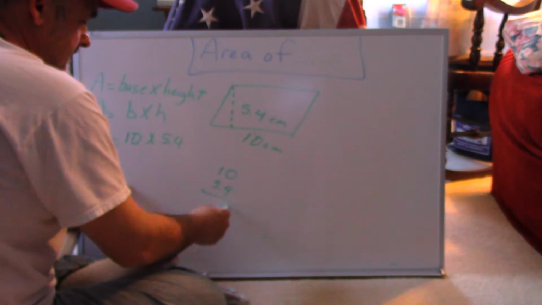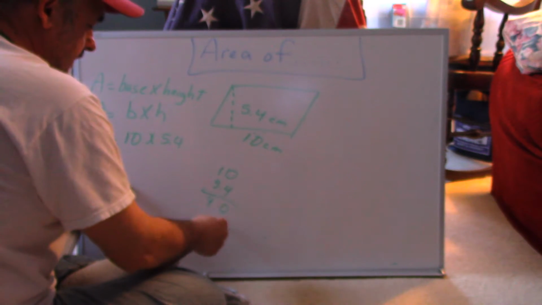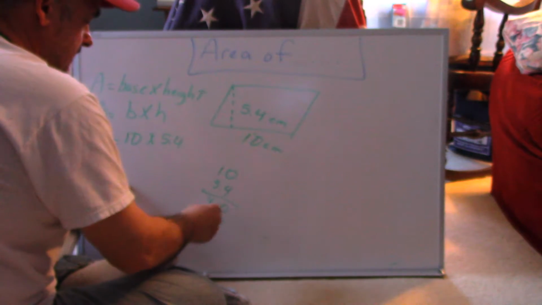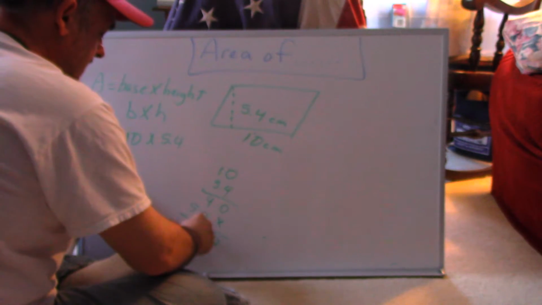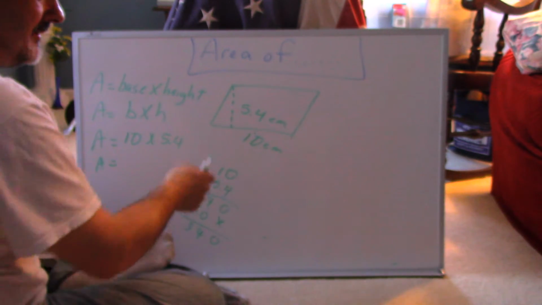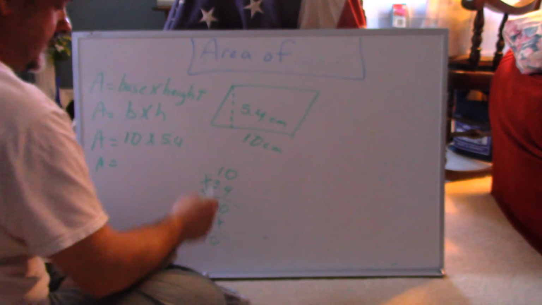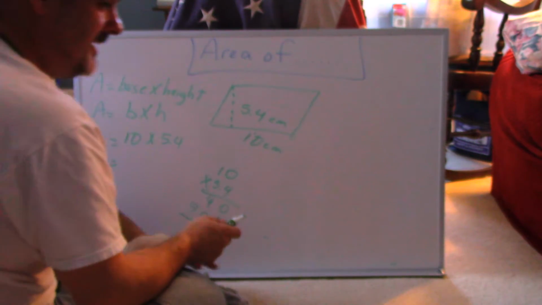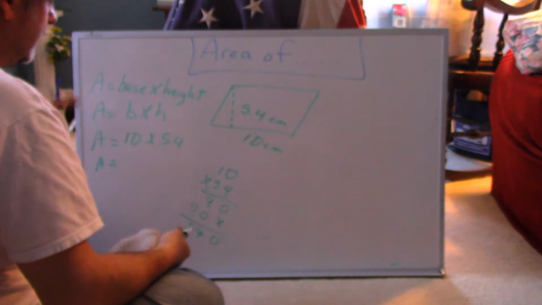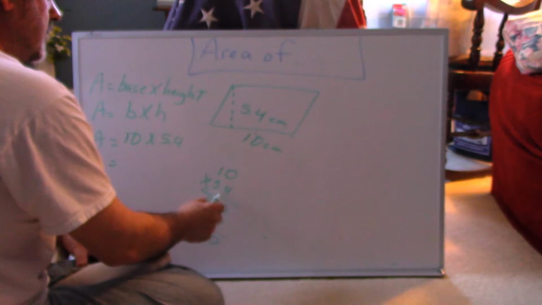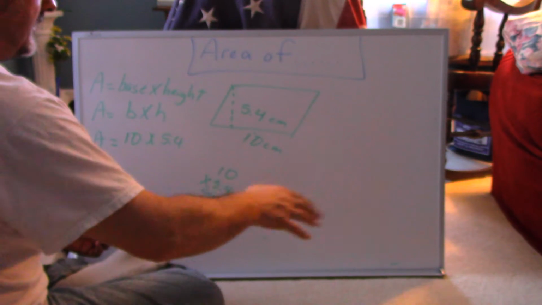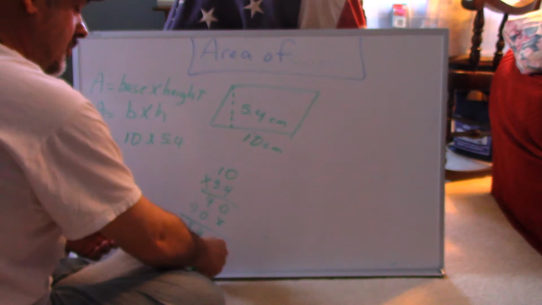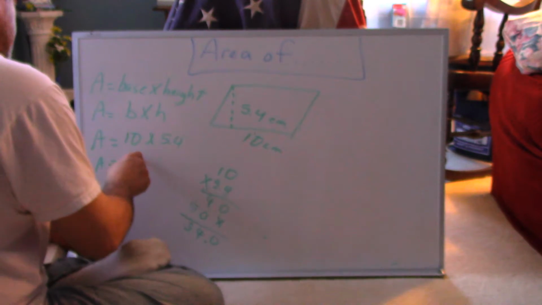4 times 0 is 0, 4 times 1 is 4, put an X. 5 times 0 is 0, 5 times 1 is 5. 0, 4, 5. We do not bring decimals straight down when we multiply. We do not. I want to do a video on that because students make that mistake. Count over how many places to the right. How many spaces to the right of the decimal do you have? Well, I have 1. So then you go over 1. So it's 54.